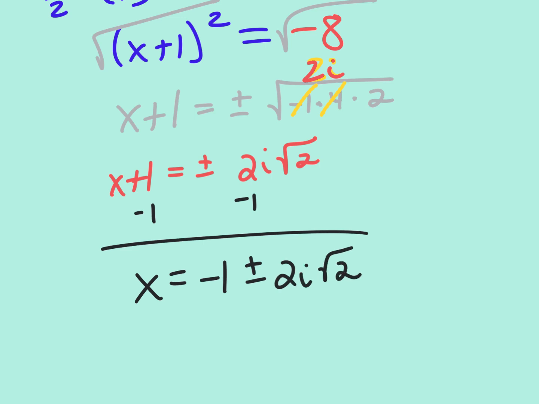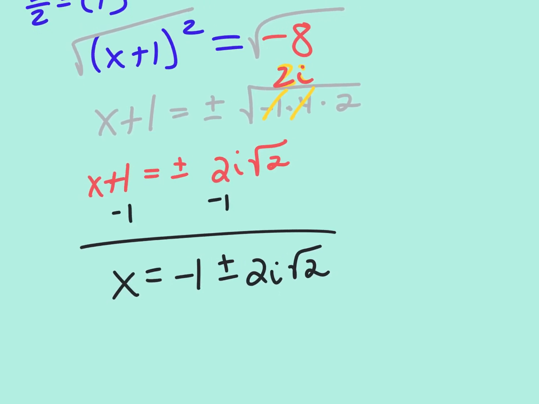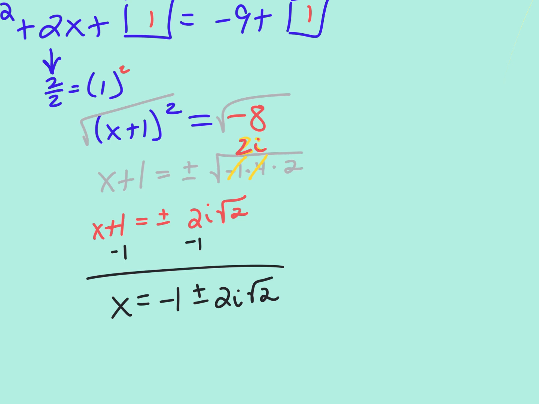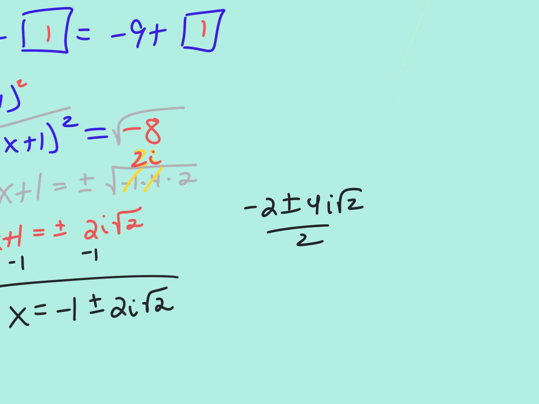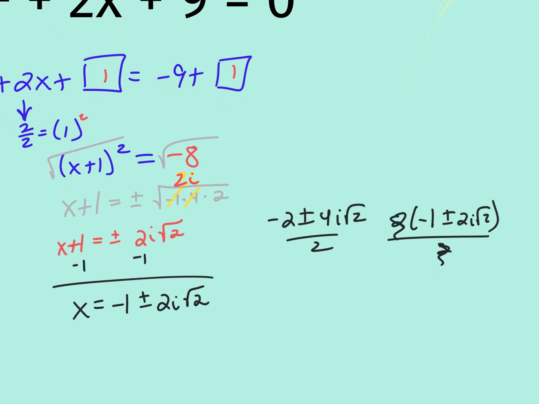Did anybody do the quadratic formula? The thing that's great about using completing the square is your simplification will be done throughout the problem. It'll work itself out. If you did the quadratic formula, I think it comes out to be negative 2 plus or minus 4i square root of 2 over 2, which, that's fine, but is that simplified? No, you would have to take out a 2, and then you'd be left with negative 1 plus or minus 2i root 2 over 2, and then cancel the 2's. So again, that's fine if you do it that way. It's just an extra step.